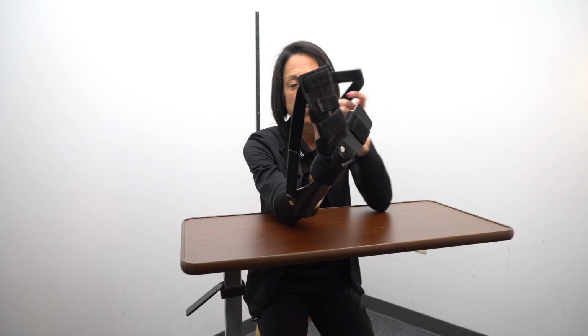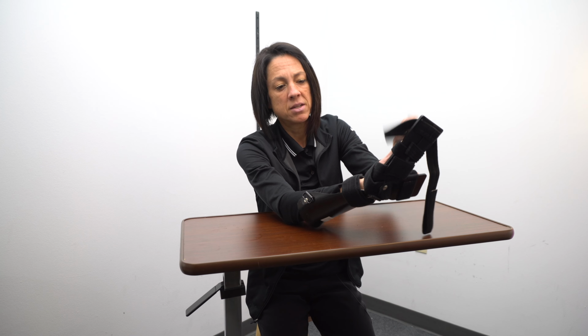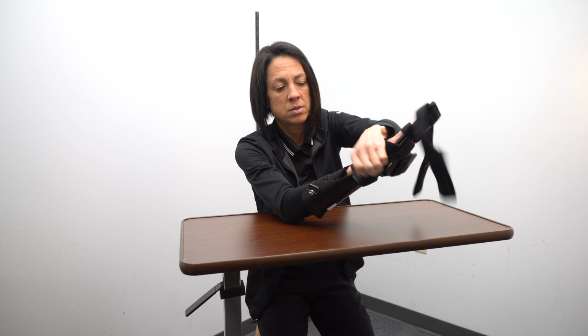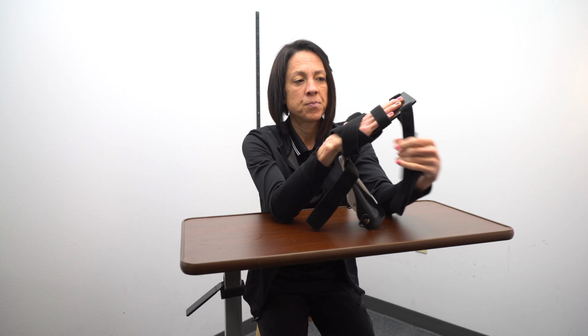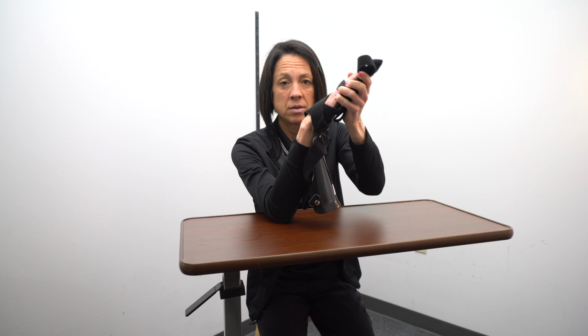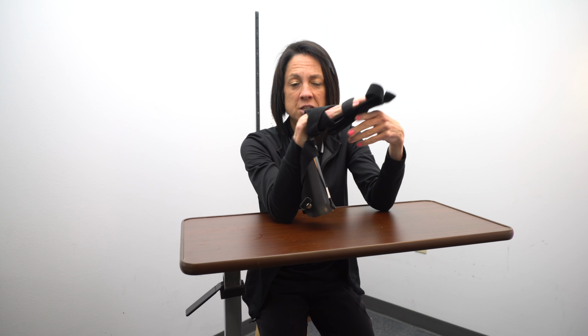But then you can undo these wrist straps so that the wrist bends. Take the forearm piece off. All right. And then basically just move that wrist. What you're doing is you're lengthening these forearm muscles in a nice rhythmic manner, which are part of the muscles that cause that hand to go into that clenched position.